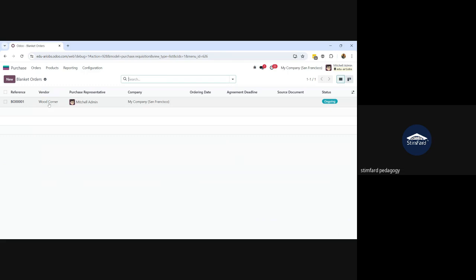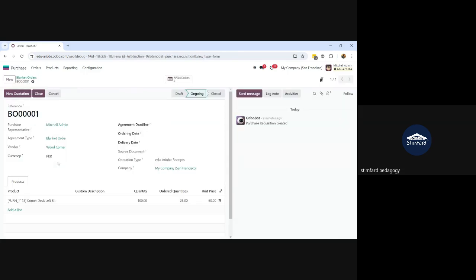So let's say you have agreed with the wood corner vendor that you will receive corner left side 100 quantities in total with the price of 60 over the course of 6 months. You can create this agreement in Odoo as well, and then on this agreement you can create the RFQs and POs over the course of the period when required to be received.